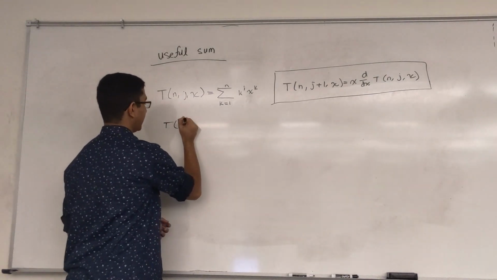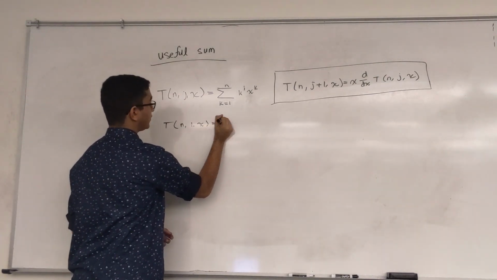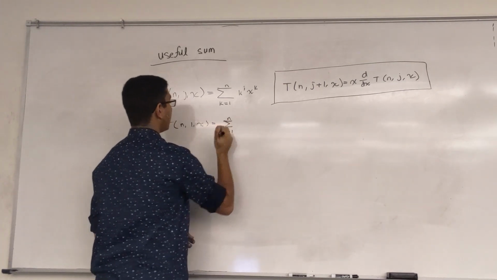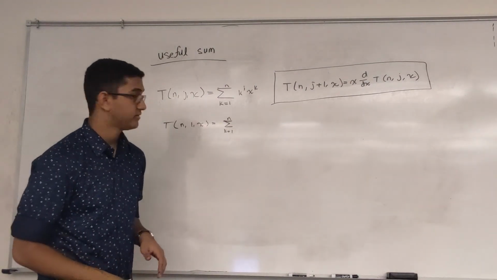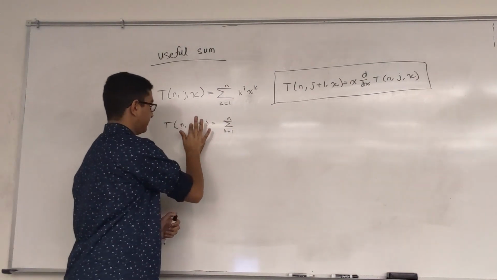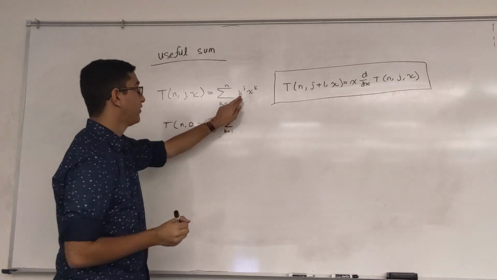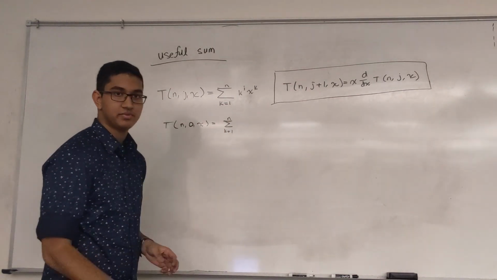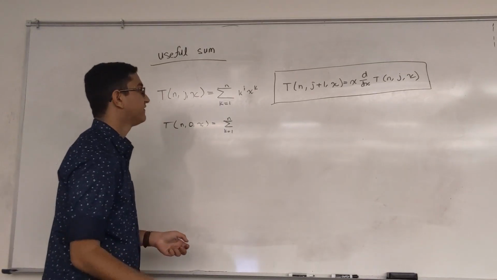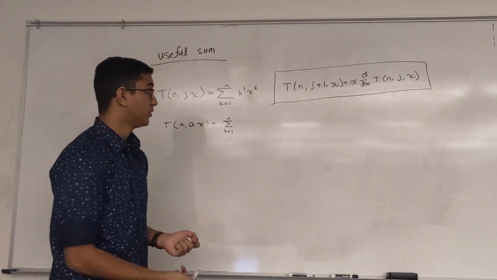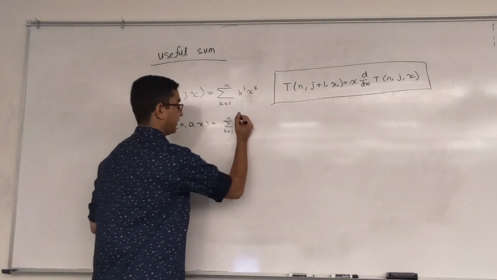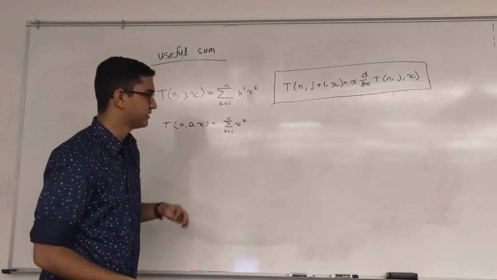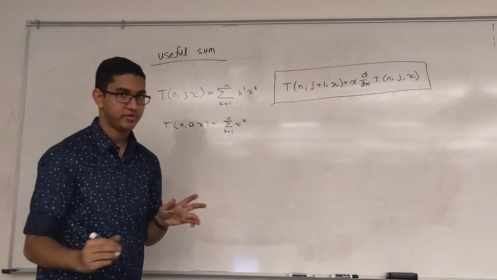So we have t of n, 1, x, which is simply the summation from k equal 1 to n. But now k is being raised to the, oh my bad, this is actually going to be 0. So now k is being raised to the 0th power. Any finite value to the 0 power is going to be 1, and we'll just have x to the k remaining. And I can actually show a similar version of x to the k with this series with some algebraic manipulation.